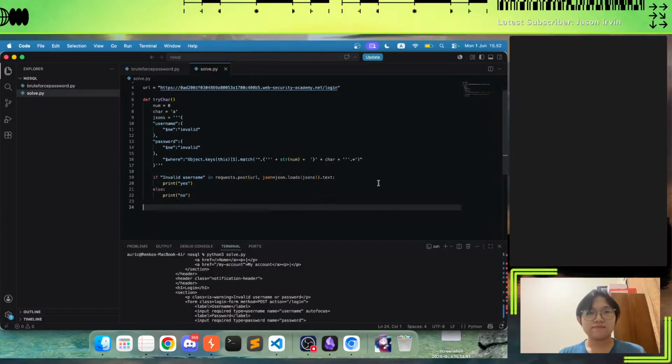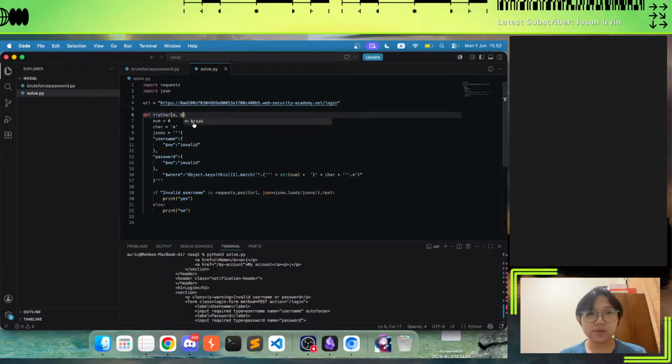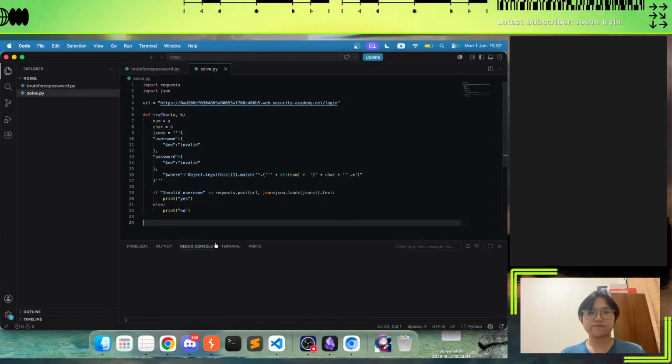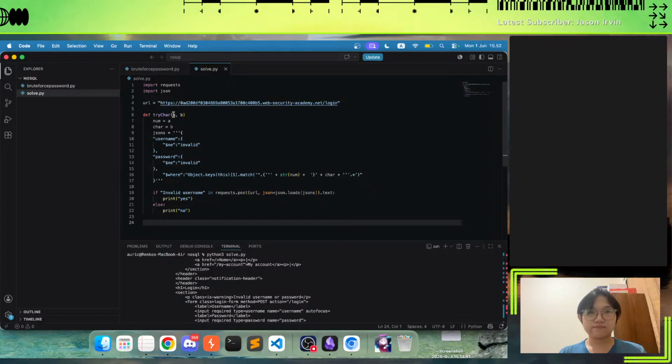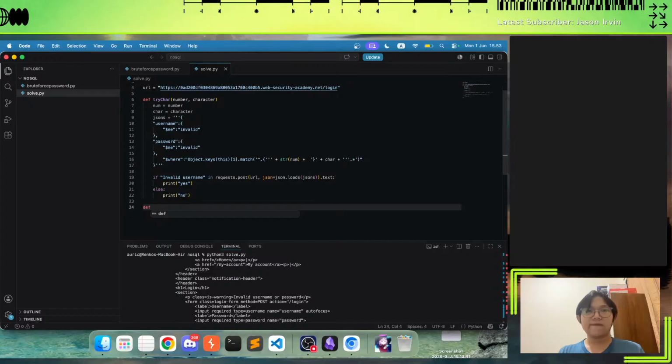So we could give it a number and also a character. Okay, let's change the name, it's a bit bad. Number, character, def. Okay, that's for i in range 20.